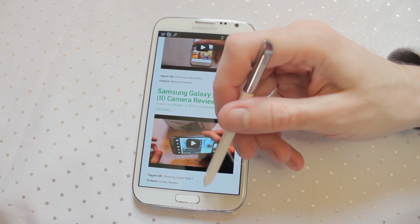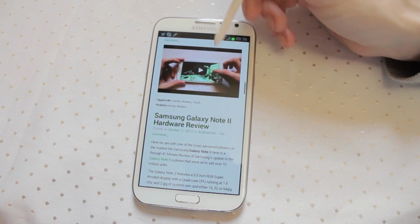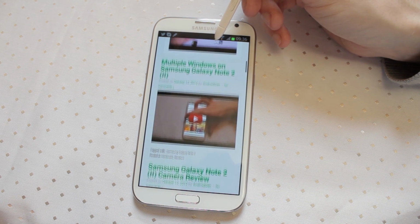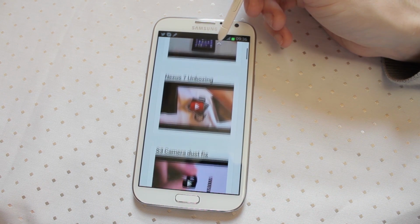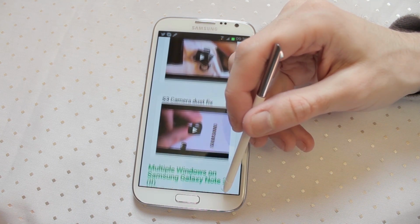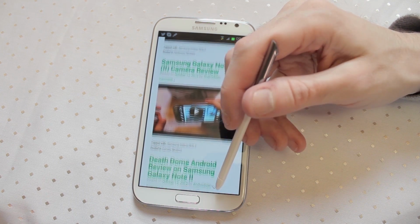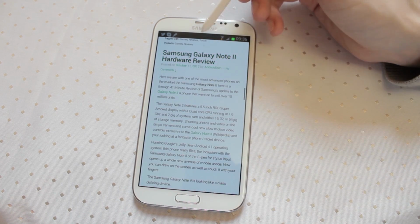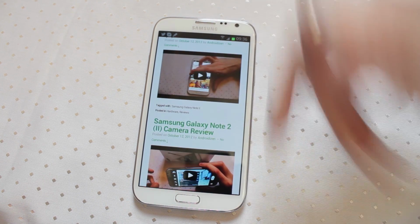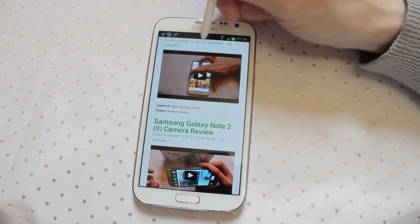the stylus down to the bottom of the page, it's starting to scroll, but I'm not actually touching the page. Makes for a very, very nice experience. It's a shame this hasn't been ported over to Chrome yet. Presumably this functionality will be coming into the Google Chrome browser, but for now you can use it within the standard Android browser if you want to. But it just makes for quite a nice, fluid experience when you're using the pen and you don't have to actually physically touch the screen to move up and down.